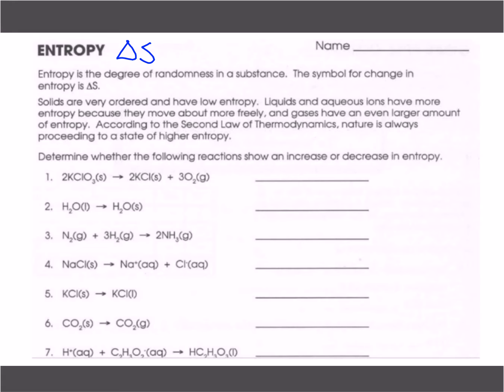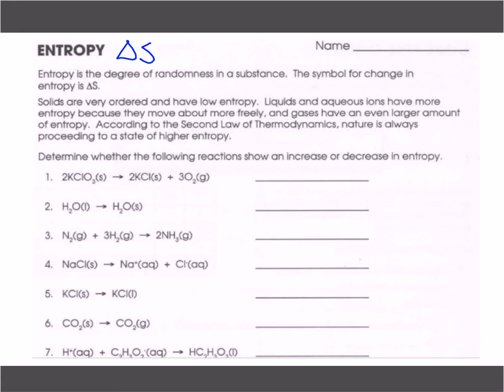Which one has the most chaos? Why gases? They're the most spread out. What else? No definite volume and no definite shape. So they're the most random, guys. Lots and lots of chaos. That's a review from KMT. If you're confused about it, go back and watch the video from when we did KMT.